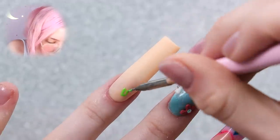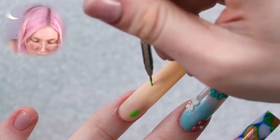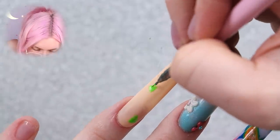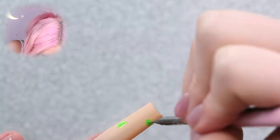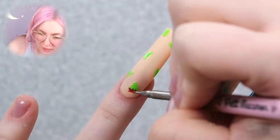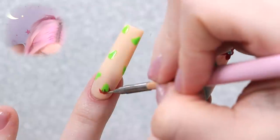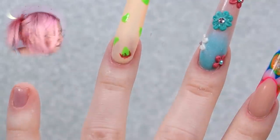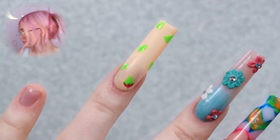Let's get into it. Strawberries are, to me, something a little bit easier to draw because strawberries aren't uniform. So if you have a little bit of funkiness, a little curves, it's usually fine. Now the stems, I feel like I'm rushing a little bit because I'm dying to know how the charms look. I don't know why these stems are not looking right. Okay, well it's something.